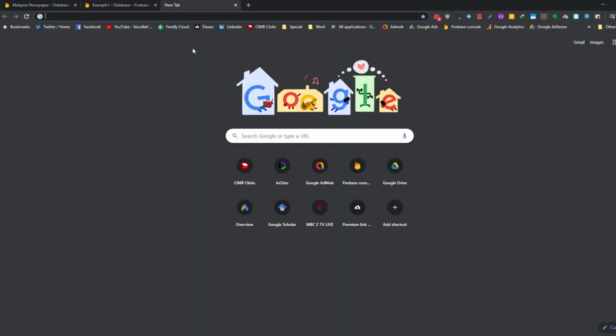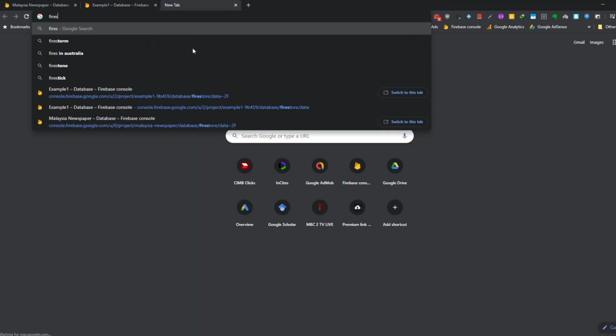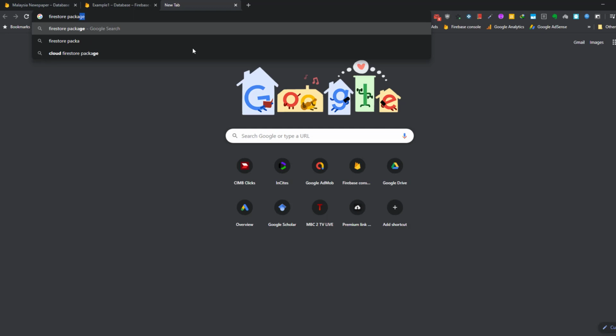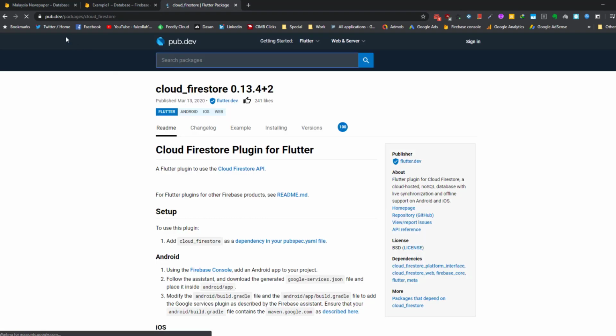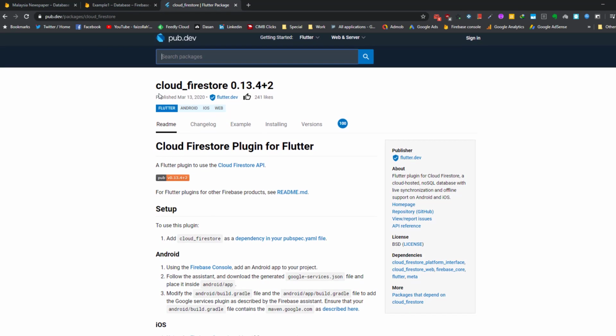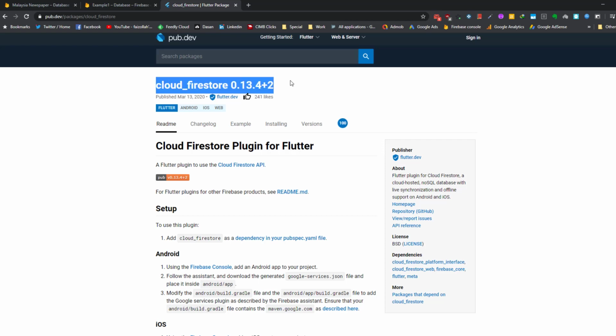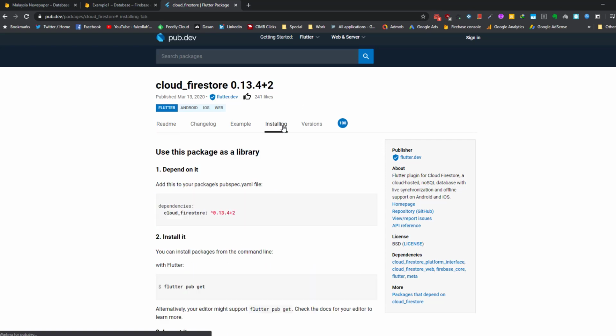I just Google it. On pub.dev we have the Cloud Firestore package. We go to installing and this is the dependency we need to add. So we need to add this one.